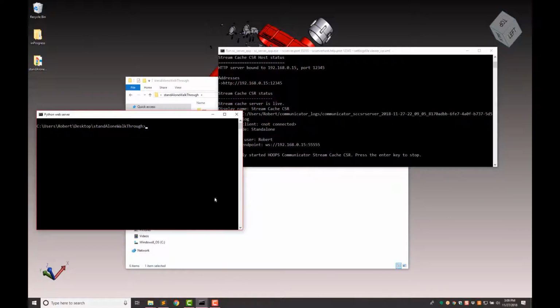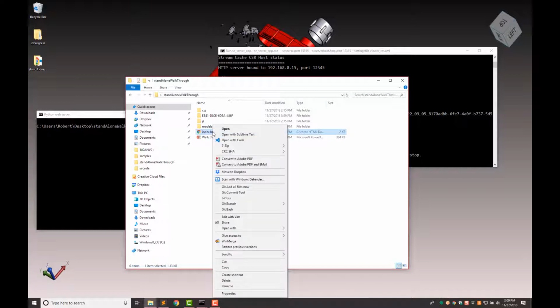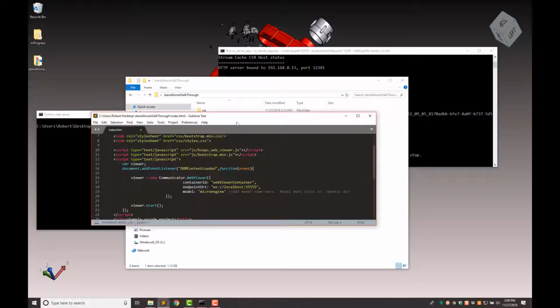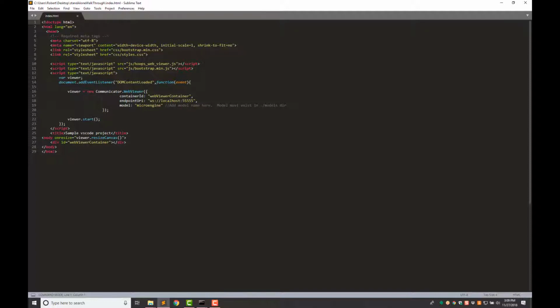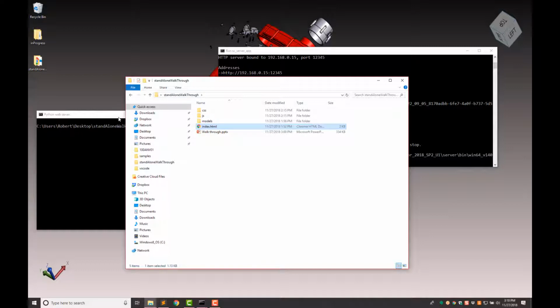So what we have here is a small little web application, and all we're doing here is we've loaded the viewer, and we're using Bootstrap for some JavaScript and other things, and then we're going to start the viewer up right here. And what you'll see is I'm specifying localhost in this case, but this could be the IP address of the instance we just started up, as well as the port that we're going to connect to, and then the model that I want to load from my model directory. So we're going to do that now.